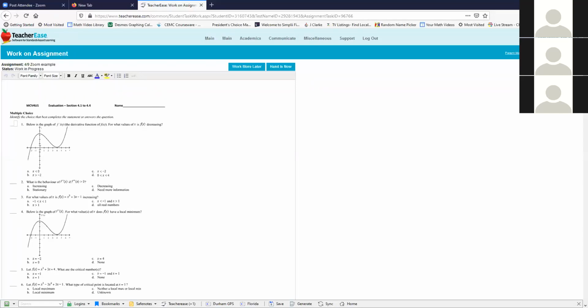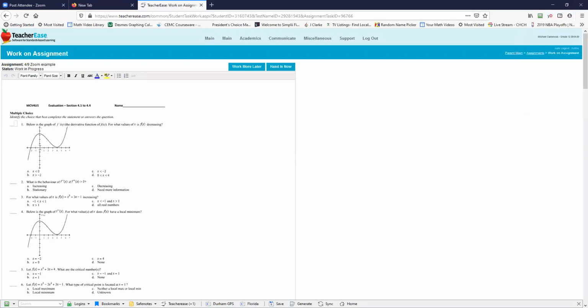I'm thinking that this is the way that you're going to indicate what your answer is. So it says: below is the graph of the derivative of the function f of x. So f of x is the original function, and what we're looking at here is a picture of the derivative of the function. For what values of x is the original function decreasing? Let me invite one of you to explain what your thinking was. Anybody can chime in and tell me what you think was the thinking behind getting the answer to be when f of x is decreasing.